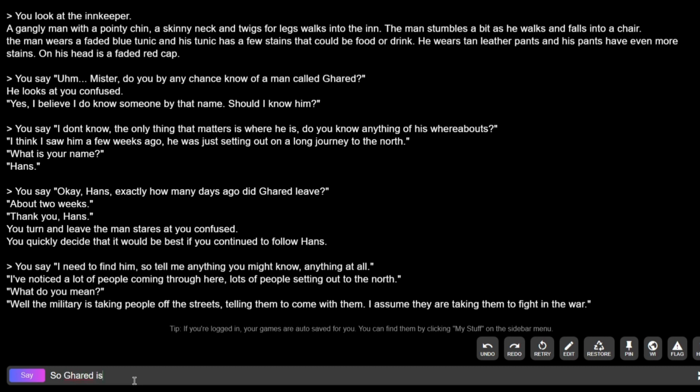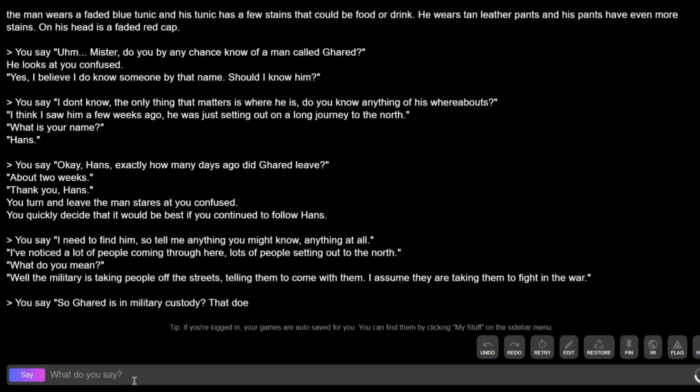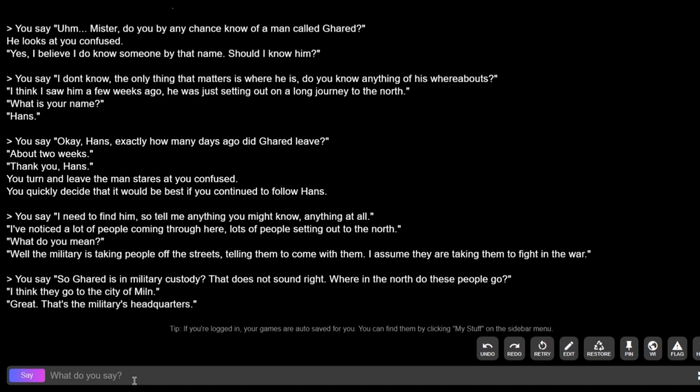So, Ghared is in military custody? That does not sound right. Where in the north do these people go? I think they go to the city of Milne. Great, that's the military's headquarters. But why is Ghared headed there?